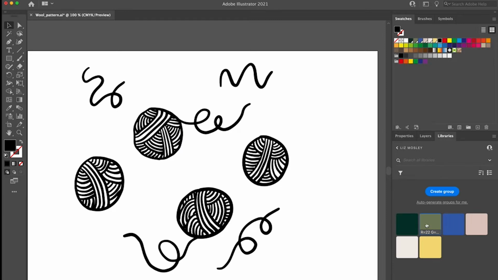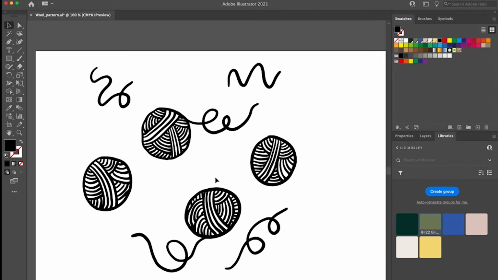Now over here I've got my brand colors because I want to make all the colors I'm using consistent, so I'm just going to choose colors for my pattern, and I'm also going to choose a color for my background. You could leave it white if you want, but I would like to have a background for mine.